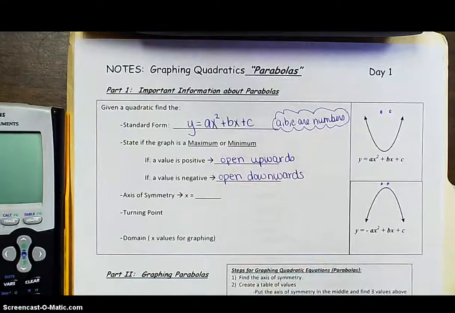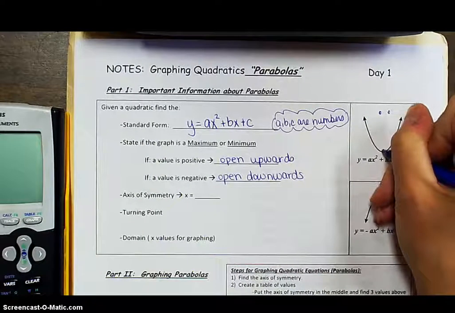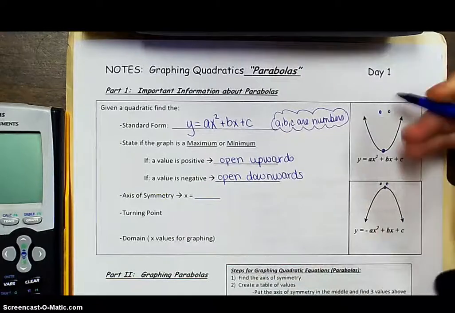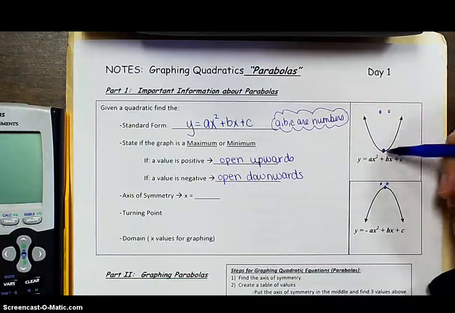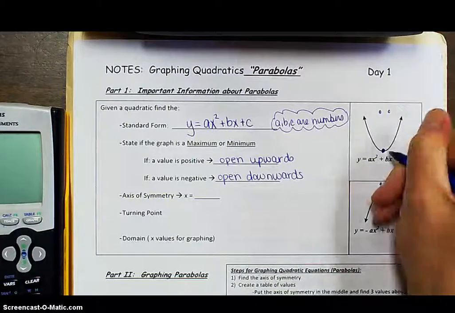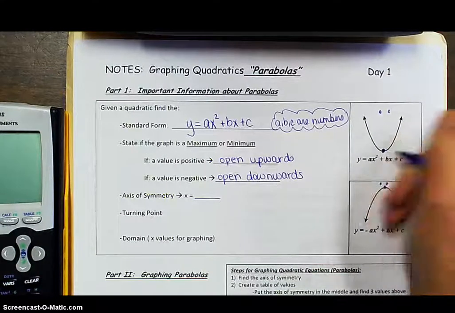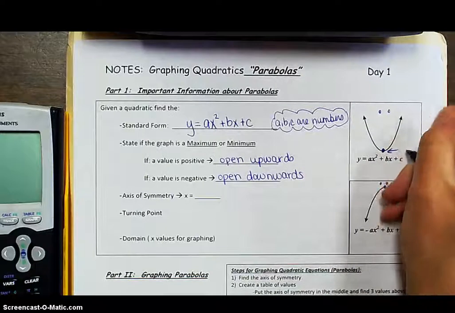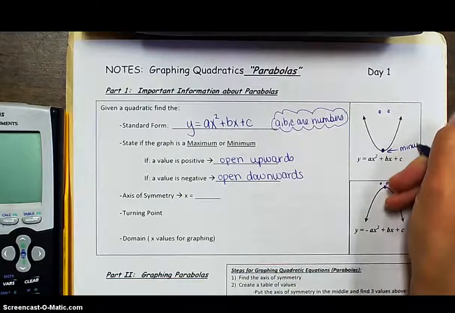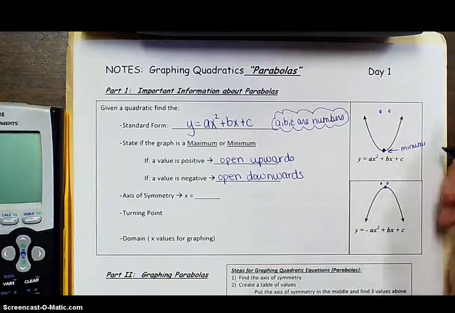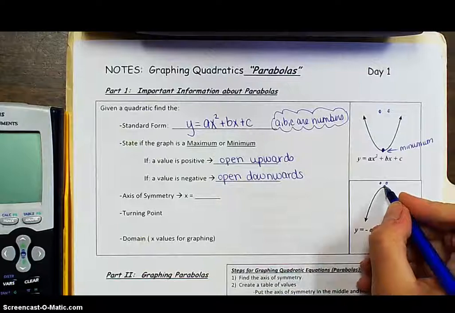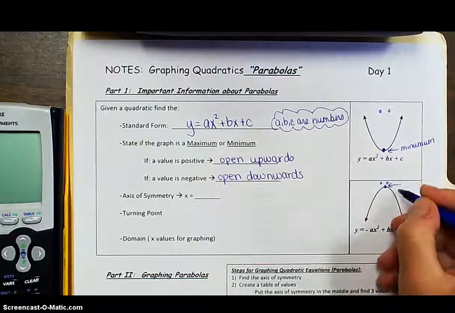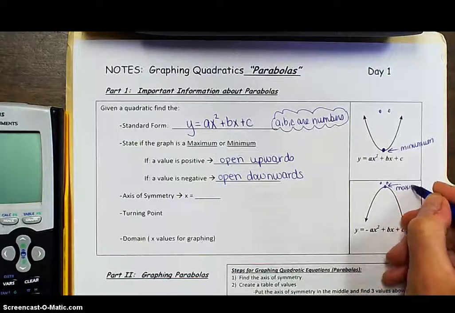Okay, in addition to this, let's take a look at the turning point. So the turning point would be this point right here and this point right here, because here the function is decreasing and then here it changes and now it is increasing. So this is called your vertex, your turning point. And if I look, this is on the bottom of the graph, which means this here is going to be a minimum. It's the lowest point on the graph. And if I look here, this point here, your turning point, it's at the very top of the graph. So this is what we would call a maximum.